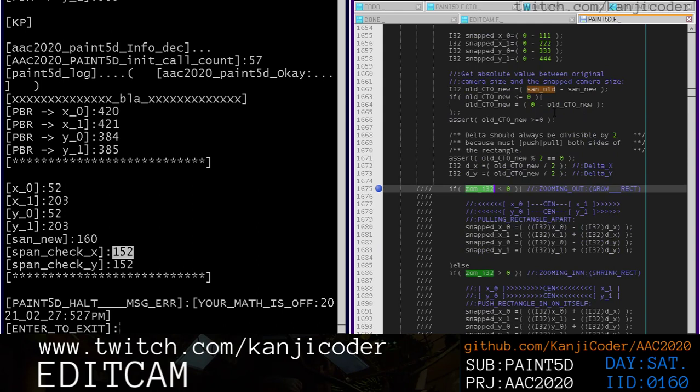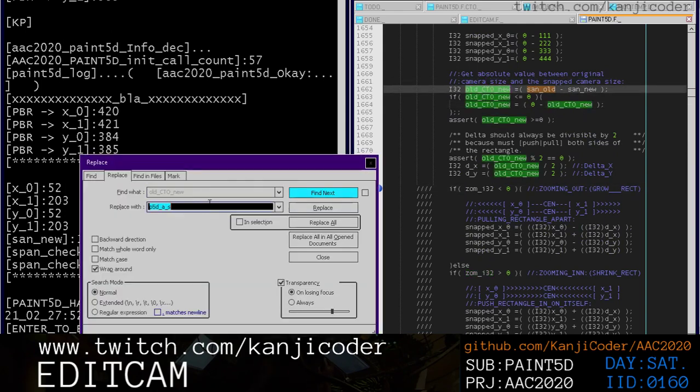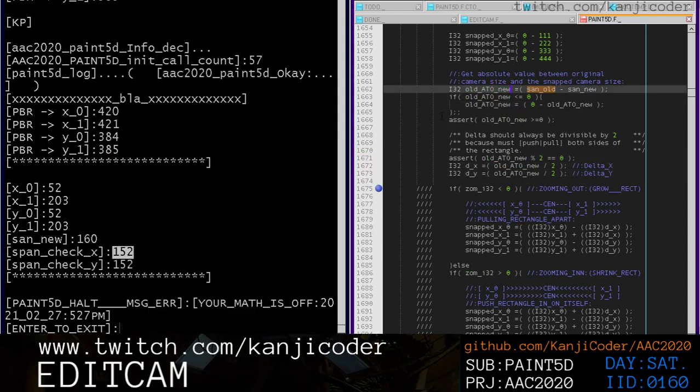So this thing we have, let's change this to old add to new. And we're going to get rid of these asserts here.